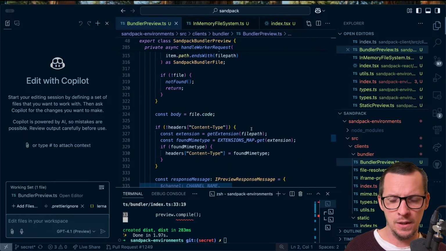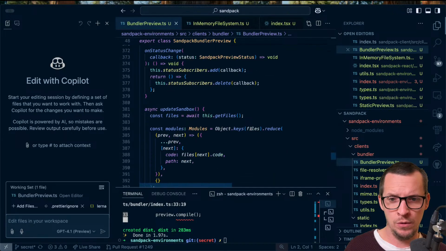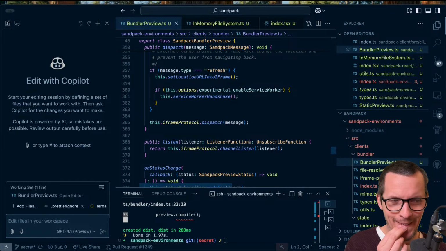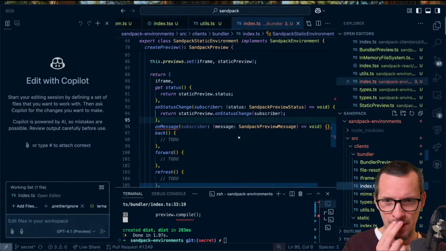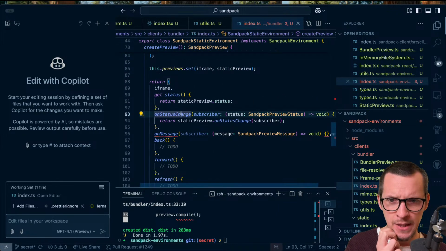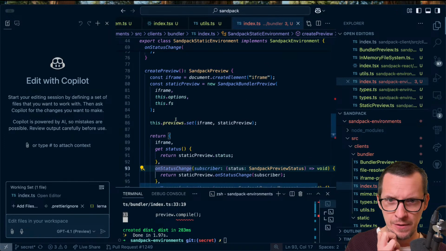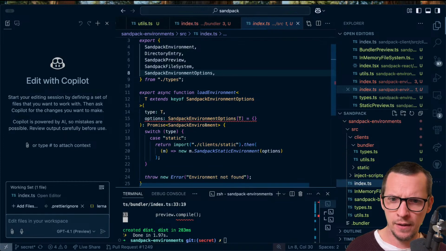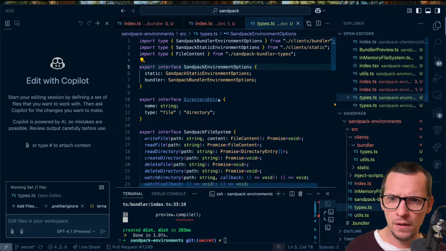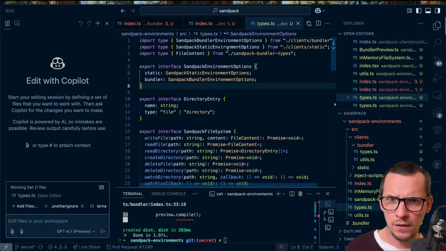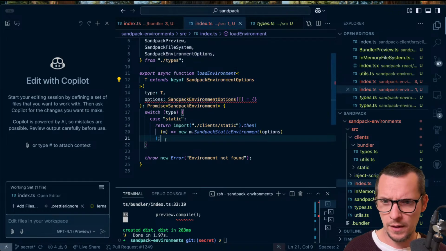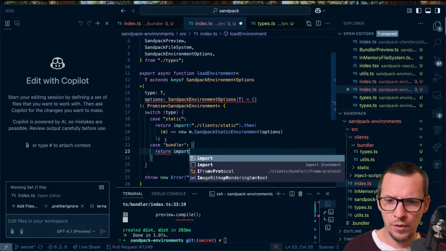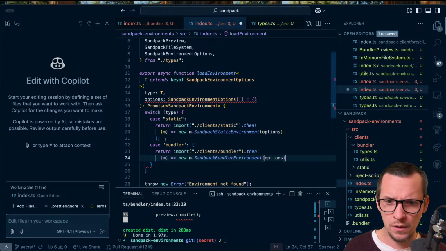So the interesting thing now for us is that we need to see if this works. But we need to expose the actual... so the file system is fine, it's the same. But what we can do here, first of all, is that we're gonna add another, we have bundler. Oh yeah, sorry. And then we have case, bundler, return import, clients bundler.